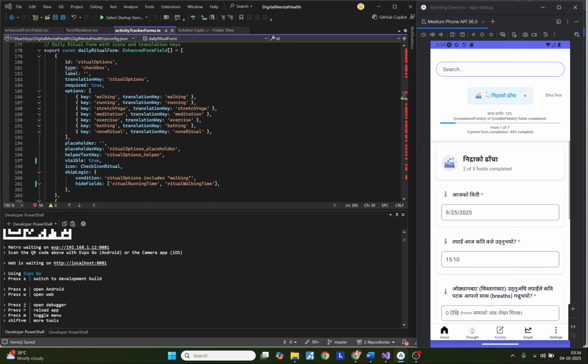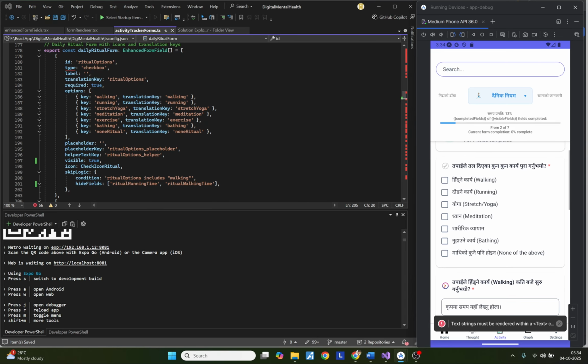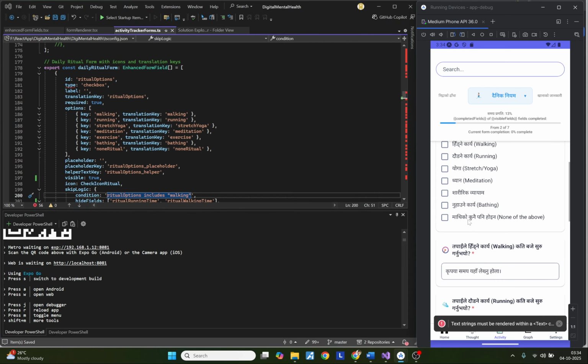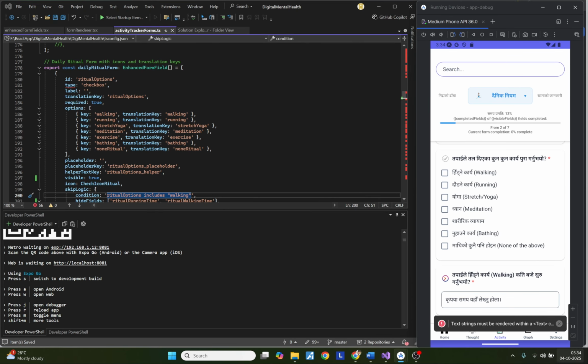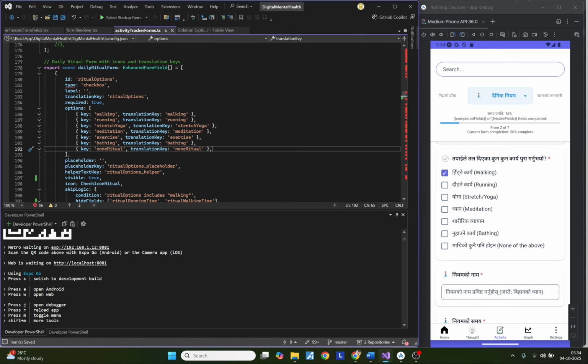So let me go over the daily ritual section, and if I select walking, then these two fields must disappear. So let me click on this, let me close this up. You see, it just disappeared, but it's not updating. I also have to make it work in that way. So that's my update.